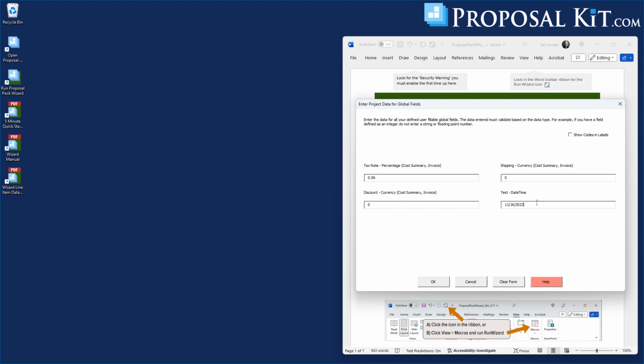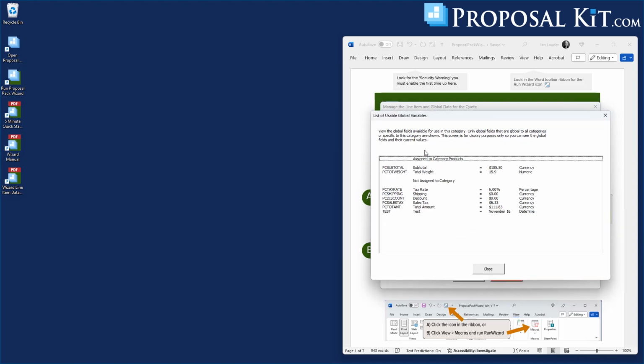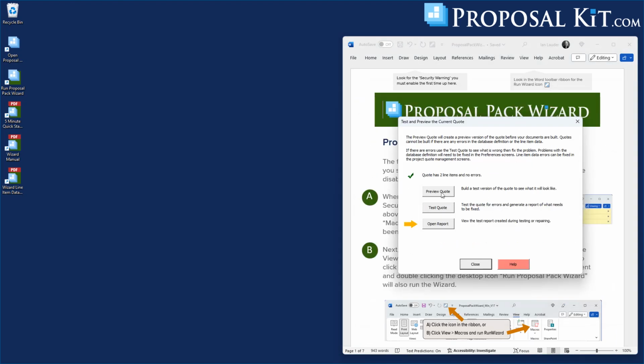Now note I'm typing it in this format. But you'll see the formatted output, that MMMMD, is going to output as November 16th. So I'll do a test and preview.